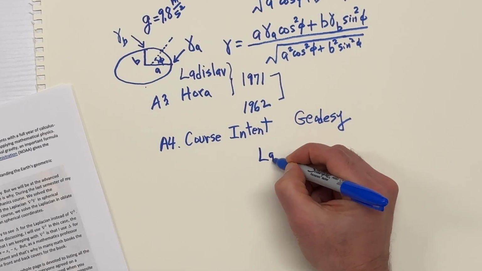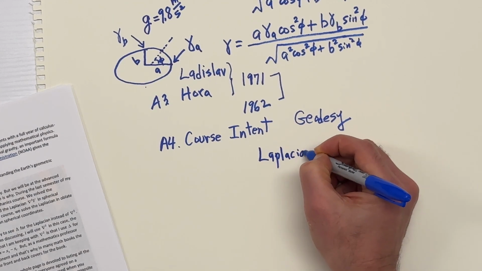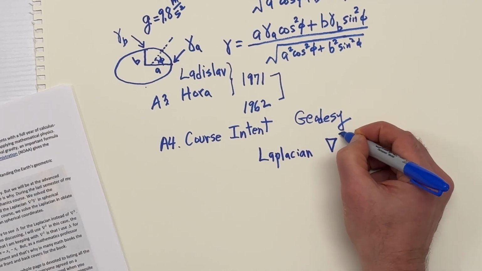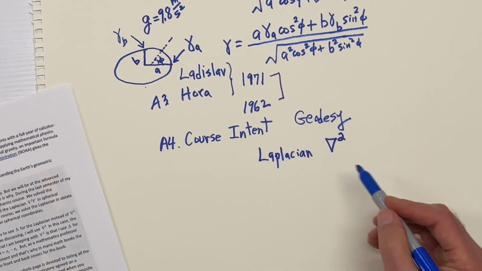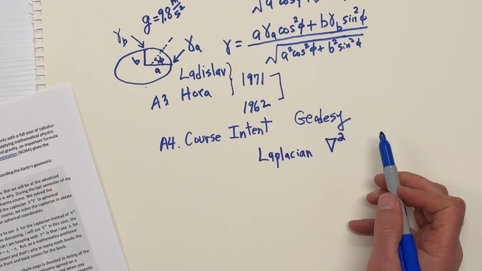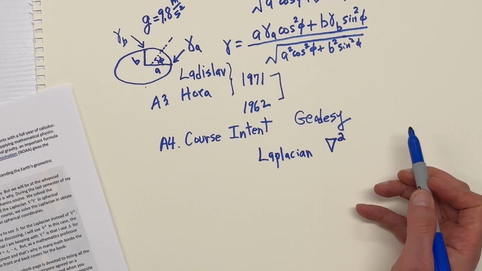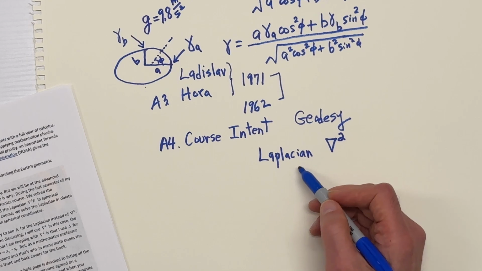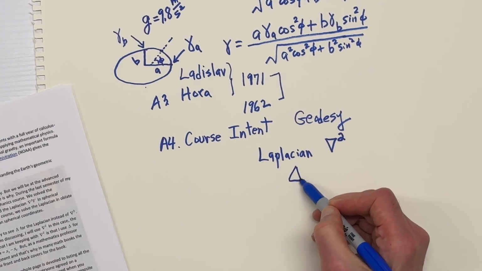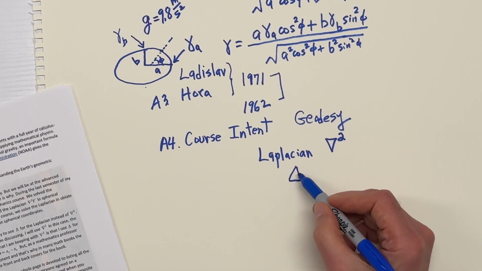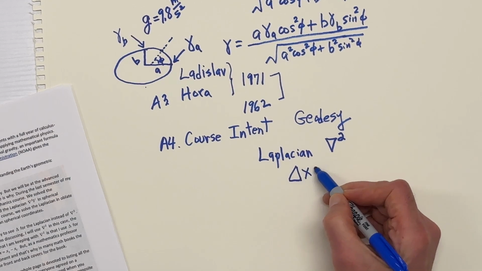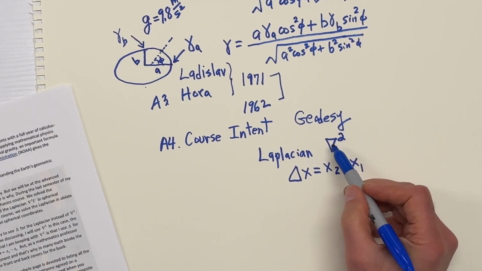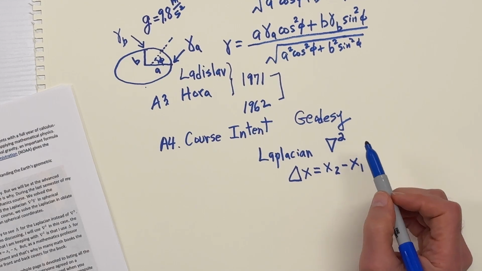Now in our course, the Laplacian will be very, very important. And the Laplacian, I'll define it in the course. The symbol that I use for the Laplacian is what physics folks use, and that's this little triangle with the superscript 2. Del squared, how you would read that. But I noticed that the Laplacian in some mathematics courses and in geodesy books, they'll use this symbol like that. I prefer not to use this because I use this a lot for delta x is x2 minus x1. And I'm going to go with the notation that we use in physics.